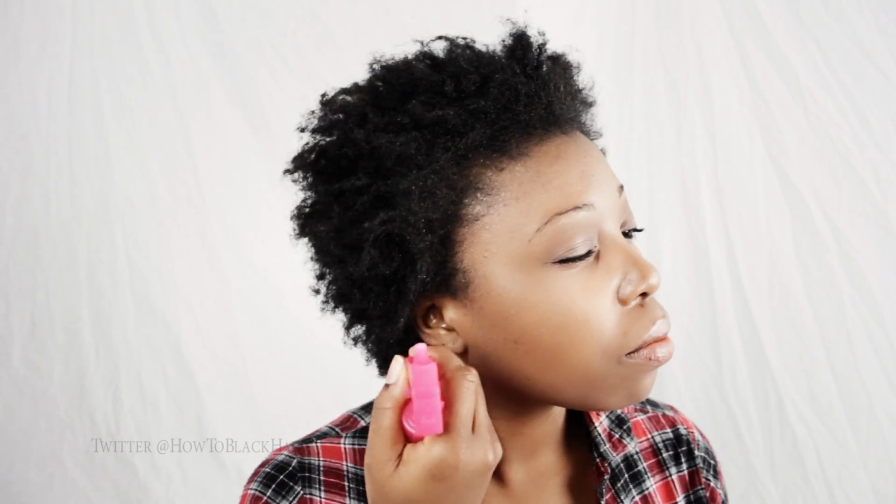So first, I will begin by grabbing my spray bottle and misting the section of hair that I will be parting for my micro braid. Now I will be taking my comb and I will part an extremely small square of hair on my head.